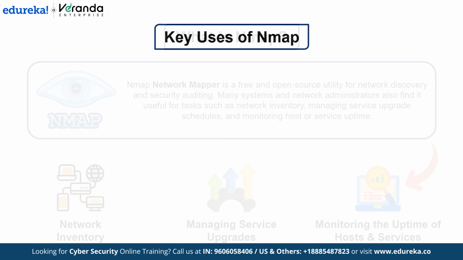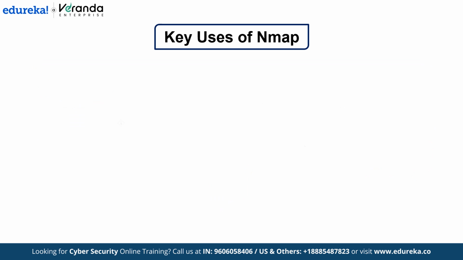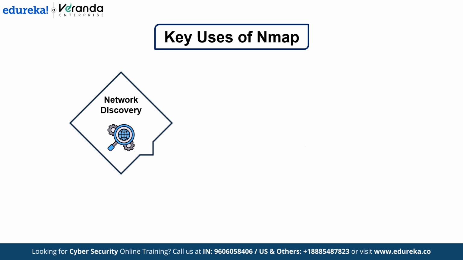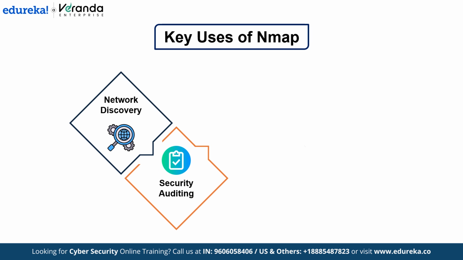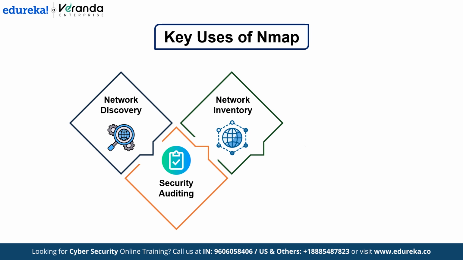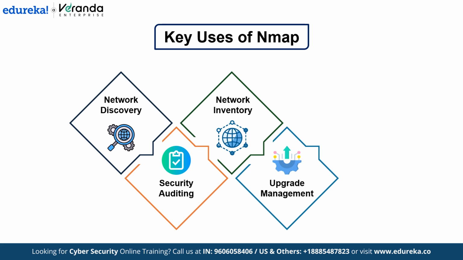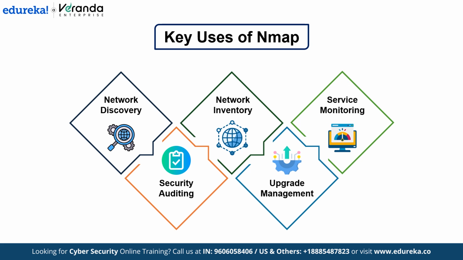Now let's dive into the key uses of Nmap. First, it's widely used for network discovery, which means finding devices and hosts in a network. It also helps in security auditing by identifying vulnerabilities and weaknesses in the network. Administrators use it for things like network inventory, tracking all the devices on their network, and also for managing service upgrade schedules. Nmap is also handy for monitoring host and service uptime, ensuring that critical services are running smoothly.